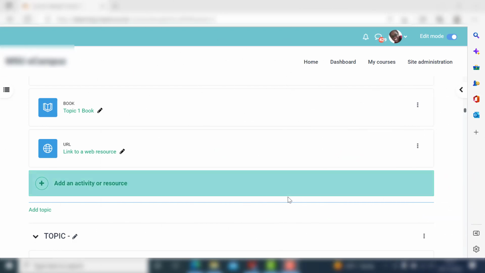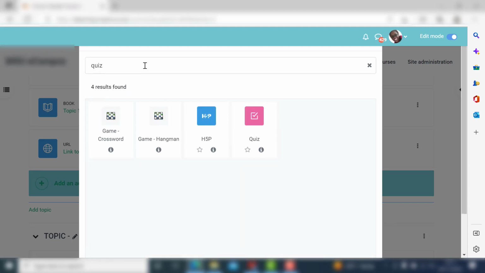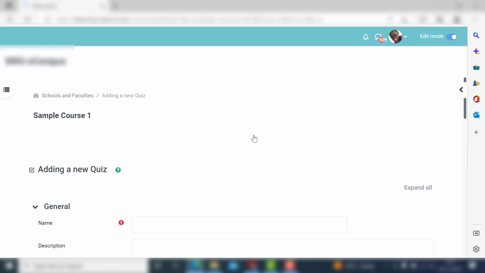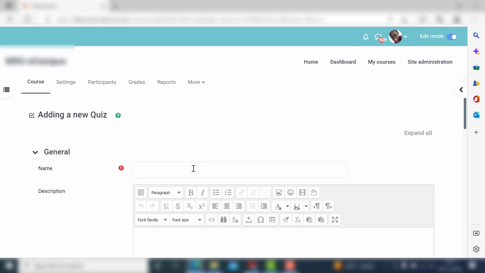When you want to set up a Moodle quiz, you navigate to the specific topic where you want to put in the quiz, then turn editing on and click on the Add an activity or resource. In the activity or resource chooser, select the option Quiz. The first step in setting up the Moodle quiz is setting up the quiz container or the quiz space with the relevant settings. The first setting is the quiz name. So I will call my quiz Quiz 1.